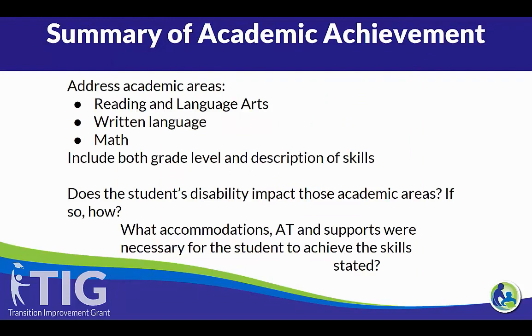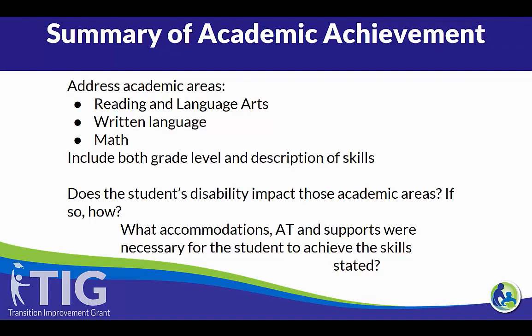Let's talk first about what needs to be included in an effective practice summary of academic achievement. It should include both grade level and a skill description of the student's achievement in the areas of English language arts and in math. The student's skills should be summarized according to where the student wants to go after high school, as discussed in his or her measurable post-secondary goals. For instance, if the student plans to go on to post-secondary school, be sure to include pertinent information on college prep courses, necessary assistive tech accommodations, or etc.